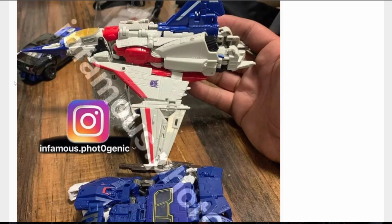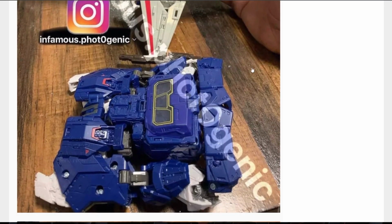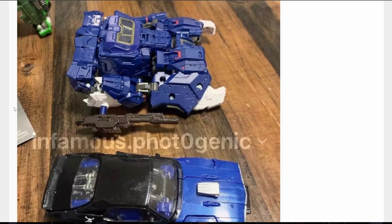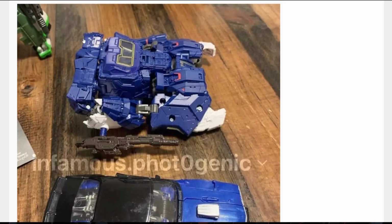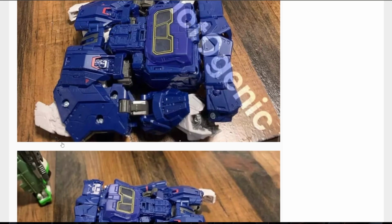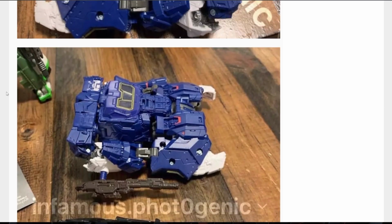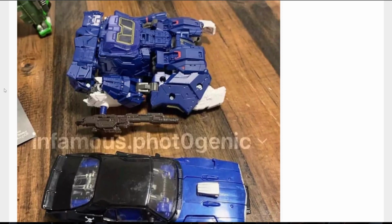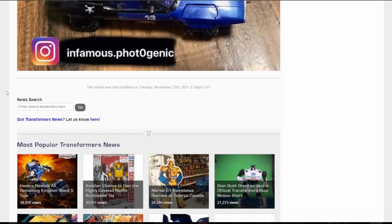No idea, and nobody has stated if the alt mode is actually labeled in the directions. I've asked that on a couple of forums and nobody's replied. Still, I like the idea that it looks kind of like a hover tank. So I can kind of get behind that, but still, it's real stupid. I still maintain that it really does resemble a sandwich. Just put it between two slices of bread.